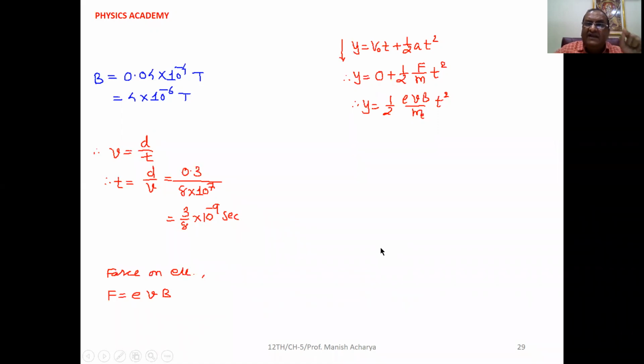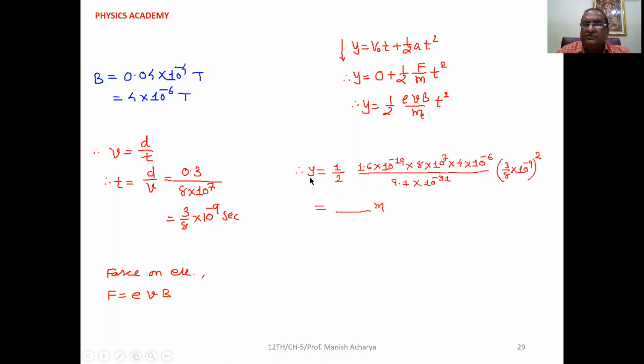And we know this thing, when any charge q is moving in the magnetic field with velocity v, then the force on it is qvB. So as per that, we can say force on the electron is evB. So substitute this value evB here. Now the electron enters the magnetic field in the x direction, so the initial velocity in the y direction is 0. So you can write y = (1/2)(evB/m of electron) t².